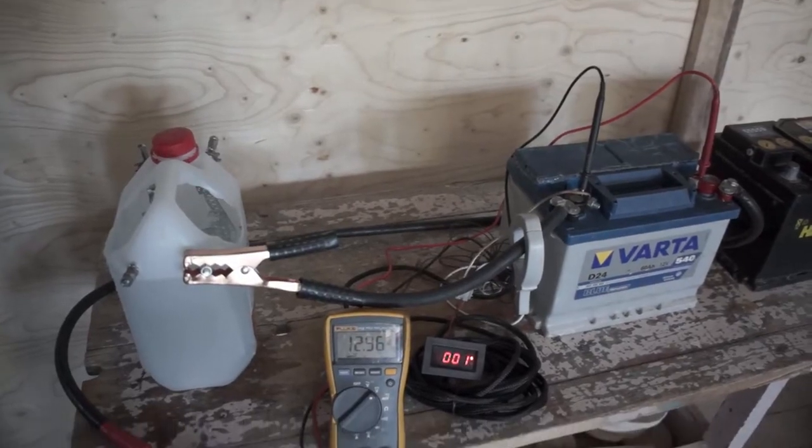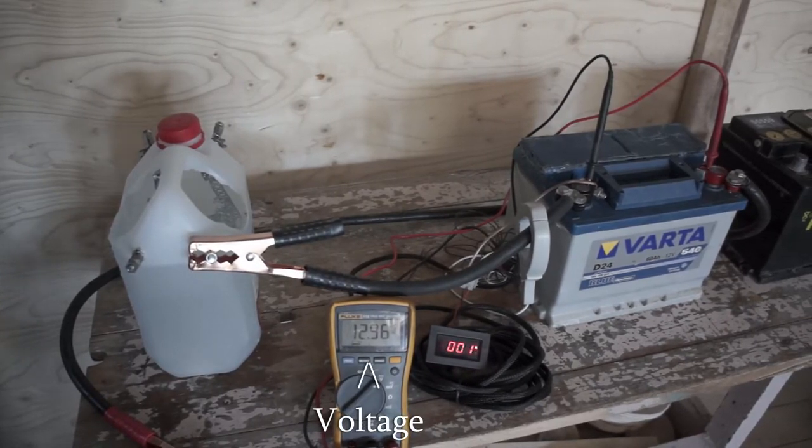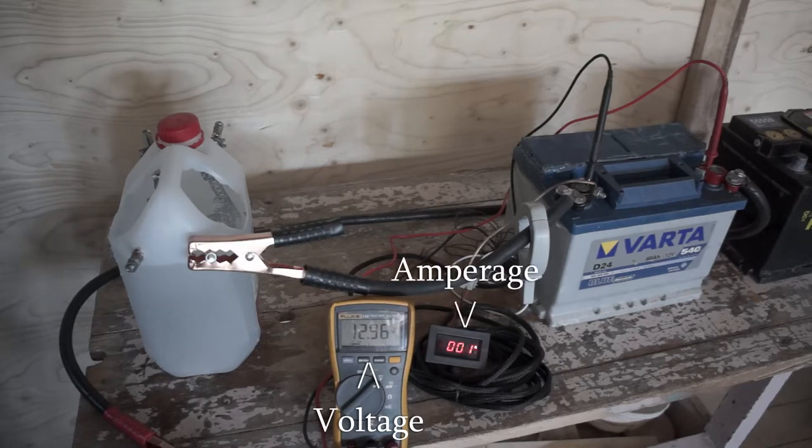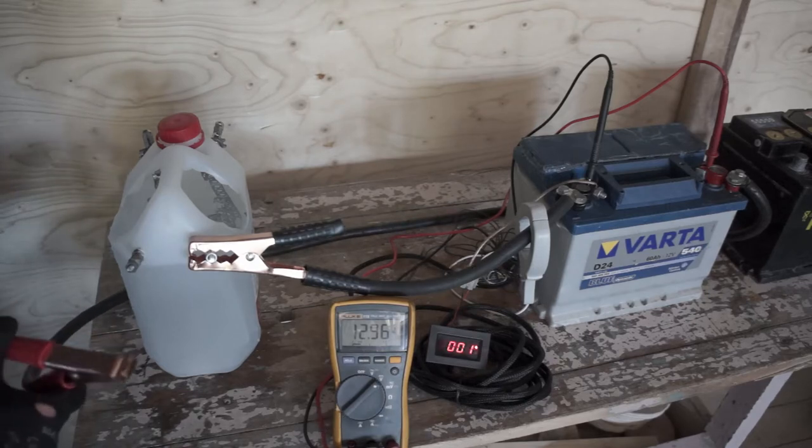This is the battery dyno bench setup. Here you can see battery voltage. The higher it remains under load, the better. And the real-time amperage that the battery gives out with this DC clamp meter.